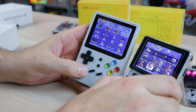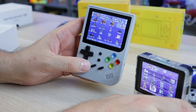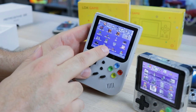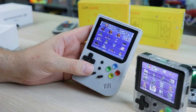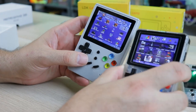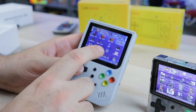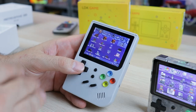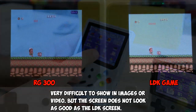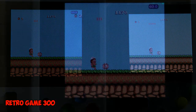After looking at both devices, even with the five brightness adjustment levels, the screen on the LDK Game looks a hell of a lot better. Even the Pocket Go screen looks better than this, even though this has a bigger screen. This is using a TFT display, whereas the Pocket Go uses an IPS screen. The other issue — I'll put up a screenshot because I don't know how well this will come across on video — playing 8-bit or even 16-bit games, if the screen has a solid color on it, it's very apparent this screen is grainy. However, there is no screen tearing whatsoever, which is a plus.